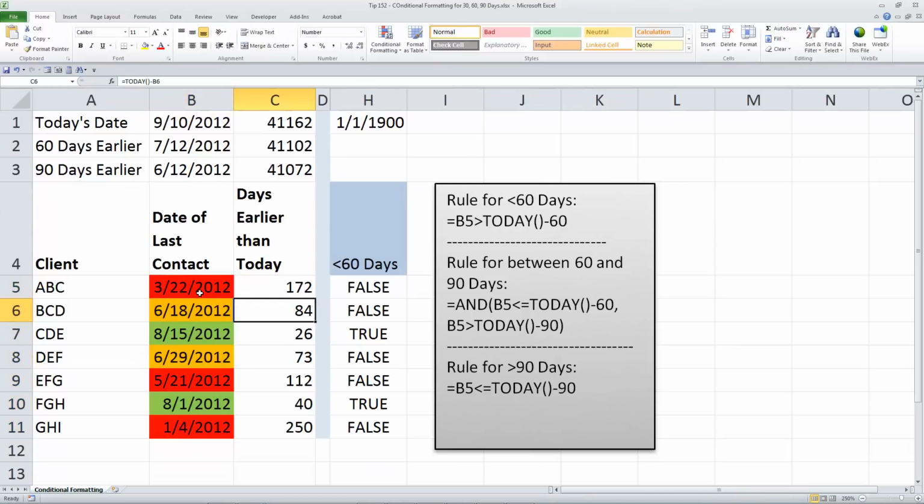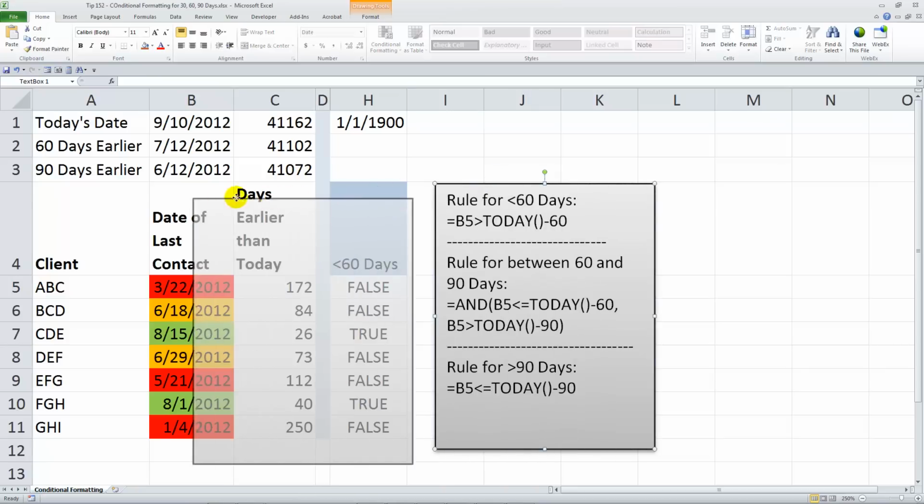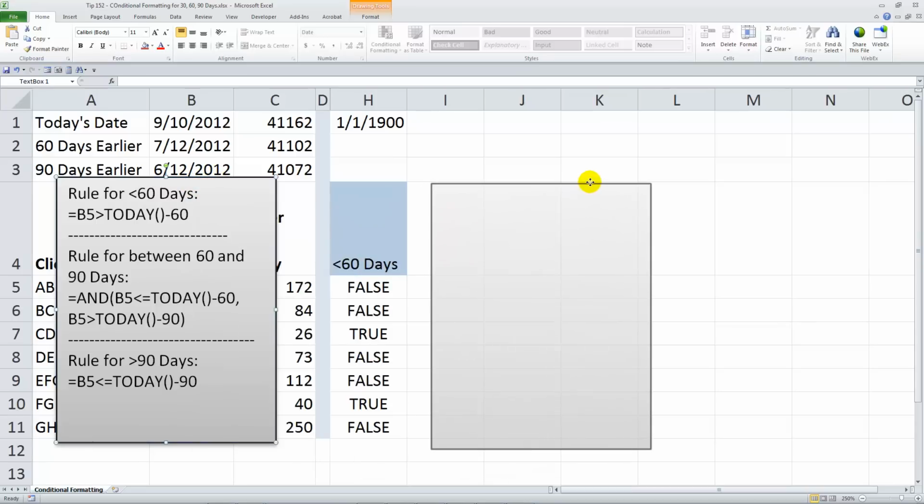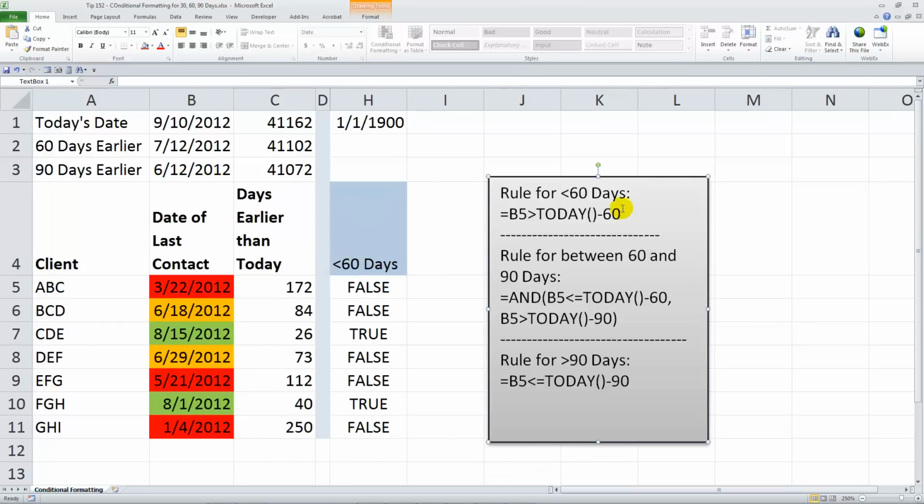It really is fairly easy. Now it will, I guarantee it, take practice, and that's why I created this little tip sheet over here. So I'll move it over here a little bit closer. This is what you want to use as the rules if you want to go back and recreate this exercise. So it's a lot of fun, and I really do urge you to write this out ahead of time.